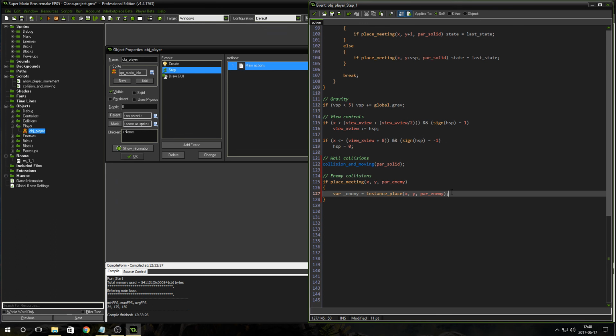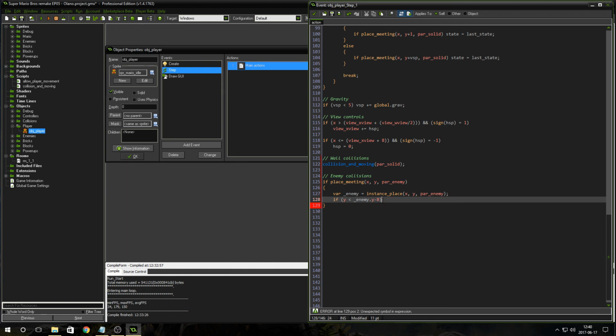Now that this is done, we want to check if we are jumping on an enemy so that we can kill it, or if the enemy is colliding with us in any other way, and we're going to kill ourselves. So for that, we're going to check our y coordinate. So if y is smaller than the enemy's y, so enemy.y, minus 8, because remember, the origin of our objects, our sprites actually, are in the center.